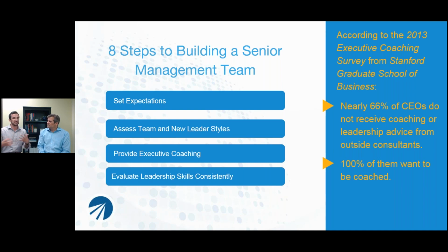So if that's a situation that you find yourself in, getting yourself the ability or some help to be able to think through how do I, or even just a forum to discuss, how do I want to approach this situation where I'm supposedly supposed to be managing an individual who has 10, 20 years more experience than I do.